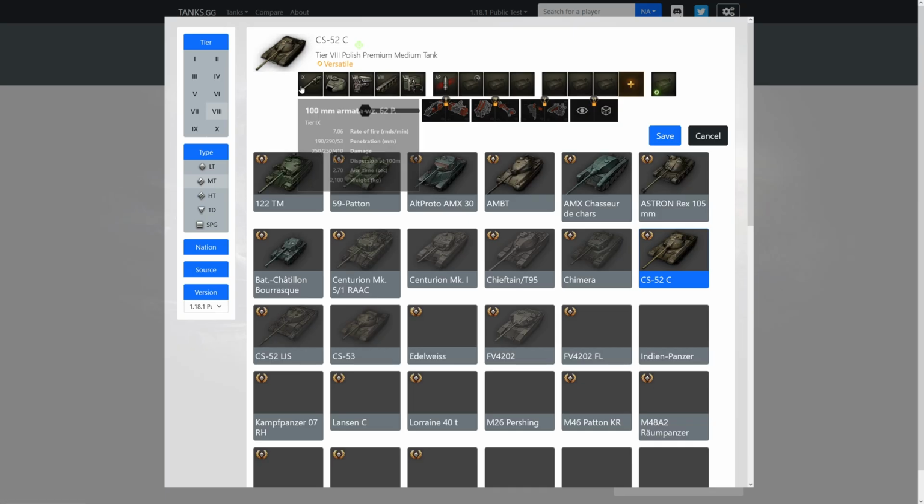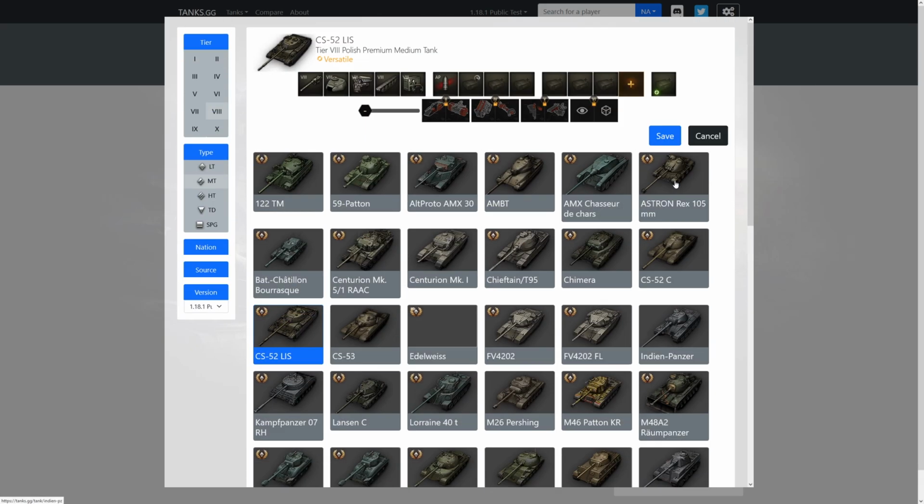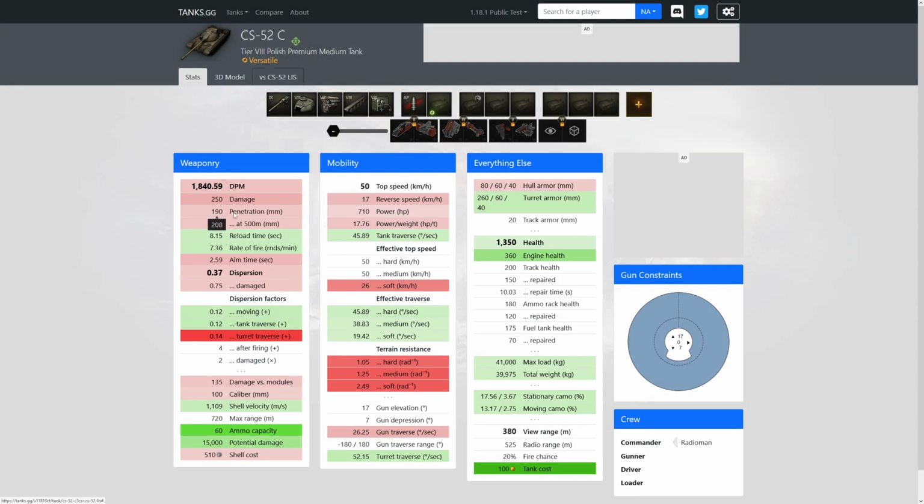So compare this to the actual CS-52 LIS. The Fox. Oh yeah. Penetration not as good, alpha not as good, DPM not as good, accuracy not as good, aim time not as good, turret traverse dispersion is also not as good, hull traverse is a little bit better, smaller caliber of a gun, carries more ammo, better potential damage, but what? It costs more for less alpha. What? That's not fair. It costs more for less alpha.